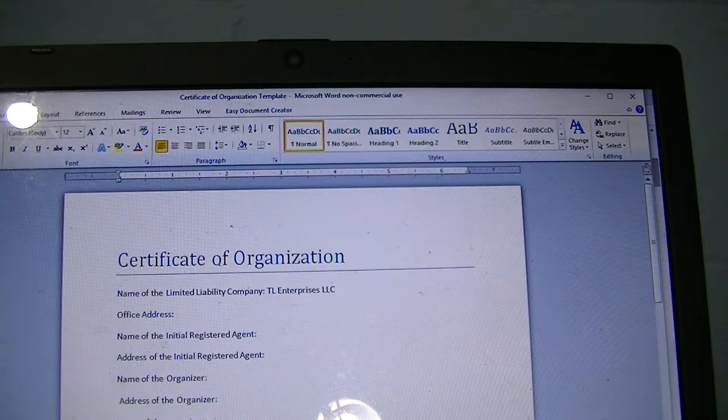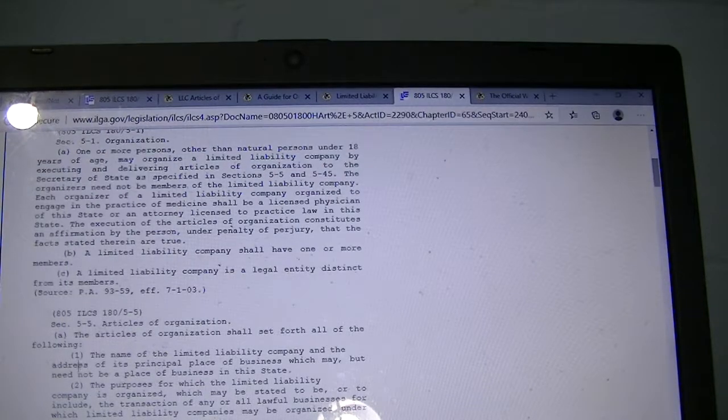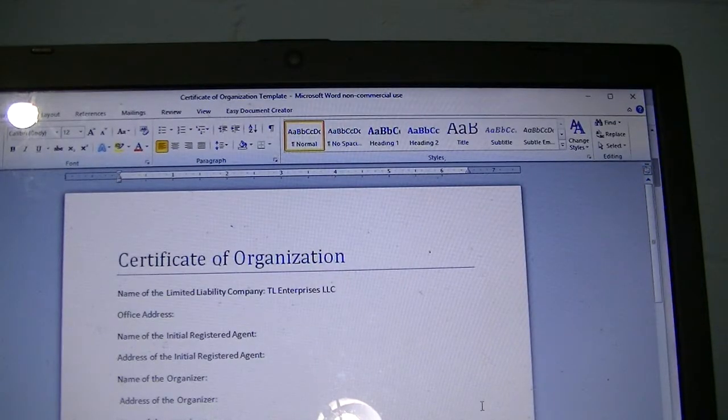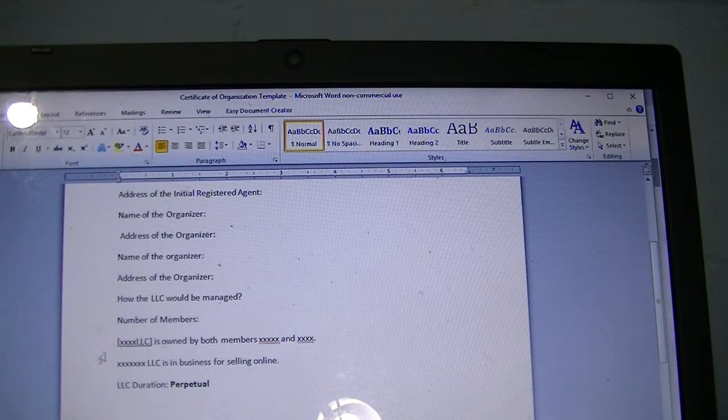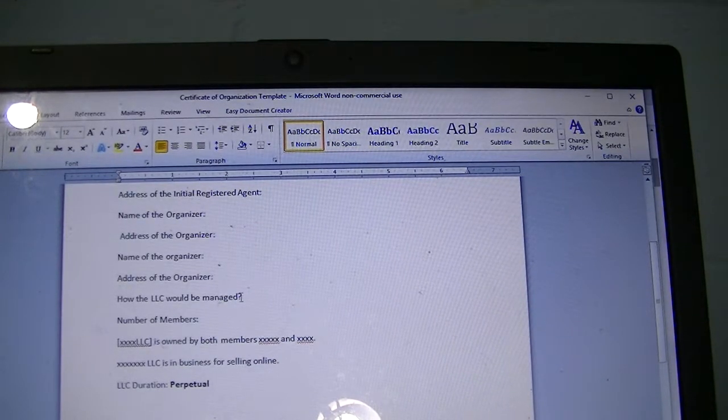So if you go back again, you'll see that two, the purpose for which the liability company is organized. The order they have it here is different from the order my state has it, and my state does not even ask for that, but I provided it when I was doing one of my businesses recently. I provided that information at the end. It was not recorded by my state, but I provided it anyway.